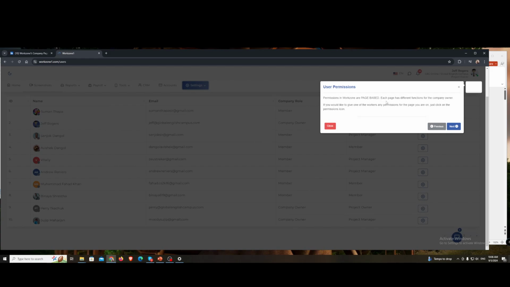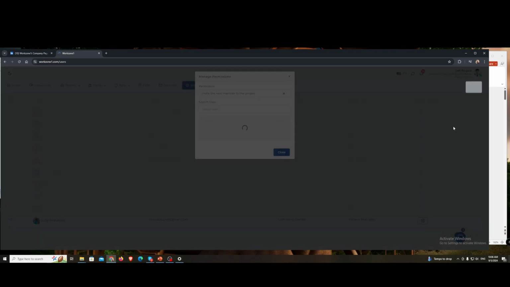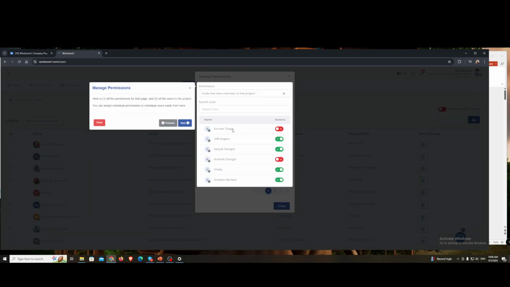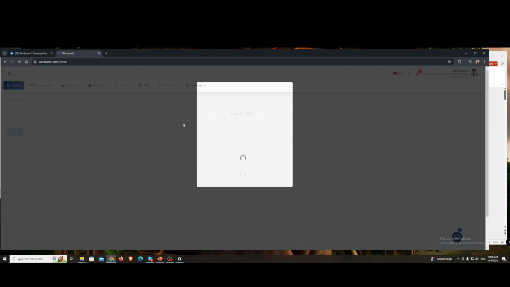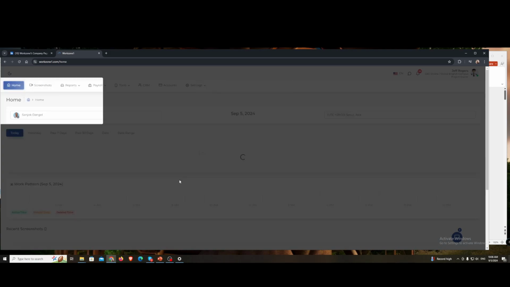And then there's the central permissions controller where you can see everything, but also it's page-based as well, so it's a lot easier to manage page-based permissions sometimes. It's a lot easier to get your mind around that. Page-based permissions here, who can invite a new member? Then it looks like me, Sanjok, Vitali, and Andrew can do that, but Abhishek and Suman can't, right? So this is kind of how the permissions work.